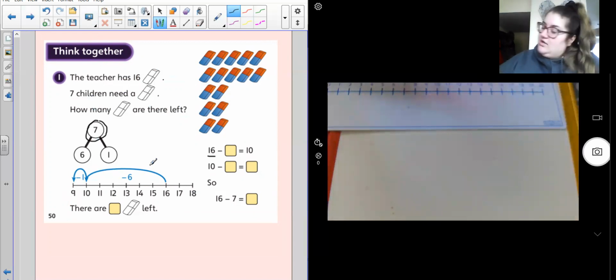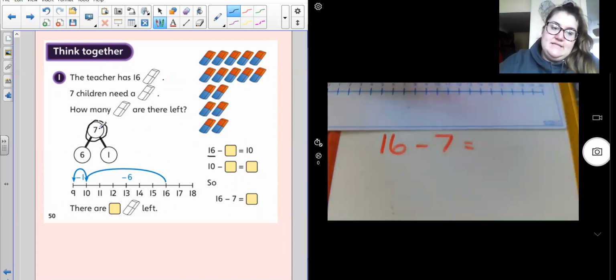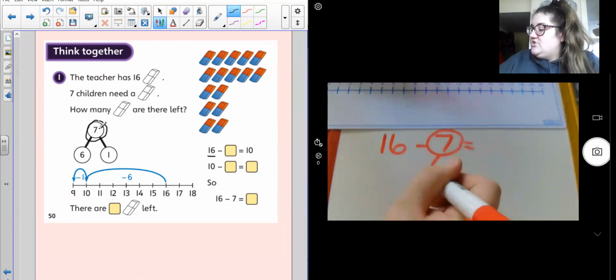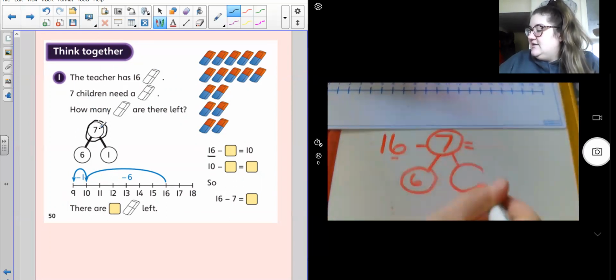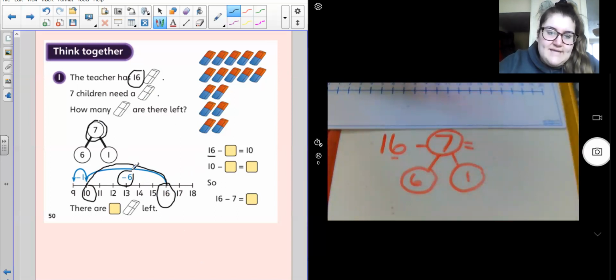Okay, so we have got 16, take away 7, and all that's happened here is what we've been doing all week. So this person has partitioned the 7 into 6 and 1 more, okay? So we are going to start at our whole, which is 16. And our first stop on our journey is to stop at 10. So we're going to do a big jump all the way to 10. There we go. And how many did I have to take away? Well, if I had 16 and I'm now at 10, I've taken away 6 ones, haven't I? So I've taken away 6.